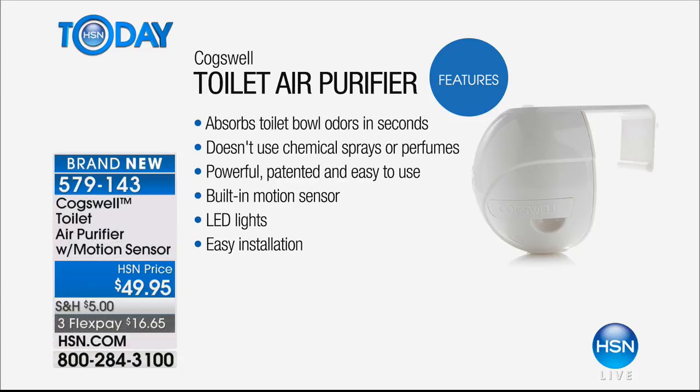It actually has a vortex that takes the dirty, stinky air in, cleans it through the filter, and releases pure, fresh air. It absorbs that toilet bowl odor in seconds, doesn't use any chemical sprays, no perfumes. This is powerful, patented, so easy to use. We're gonna show you how easy it is to use on any toilet in your house. It has a built-in motion sensor, and that's important because it's not always on using up those batteries. It has LED lights. The installation couldn't be simpler.